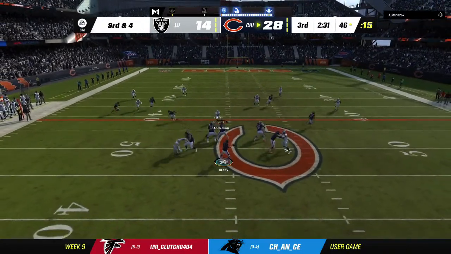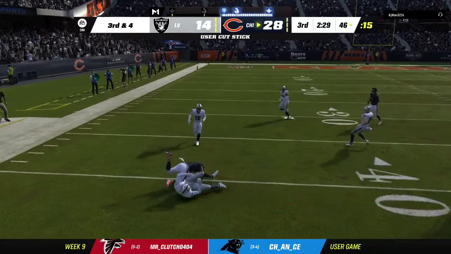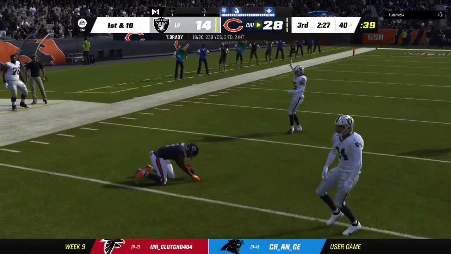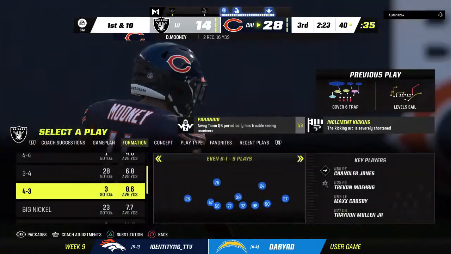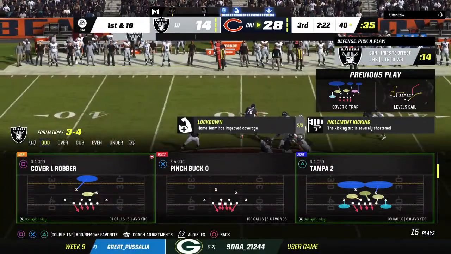Now Brady. That's complete to Mooney. And he will have the Bears first down as he'll be marked down a yard or 2 past the marker following a gain of 6.